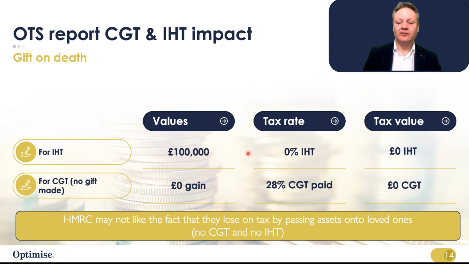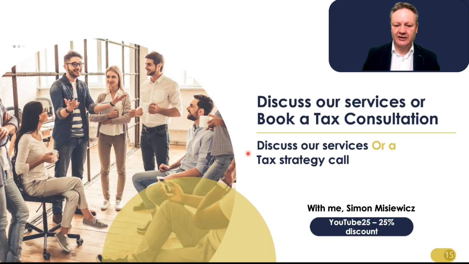Now, there are ways of doing this even if the property price has increased by using things like trusts. And that's in the previous video that I showed you earlier, so do have a look at that. Even if the property value has increased and there would be capital gains tax, here's a great way of minimizing that CGT by using a trust. Go check out that video for more details.